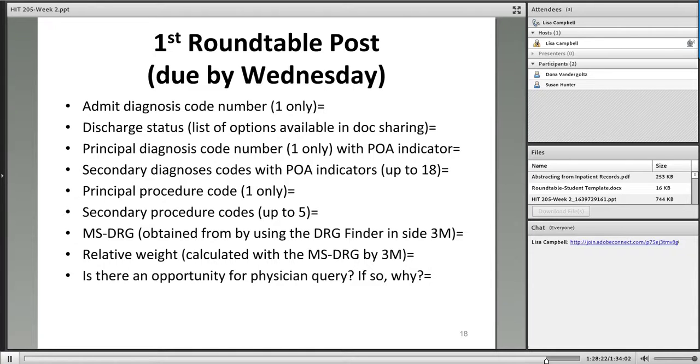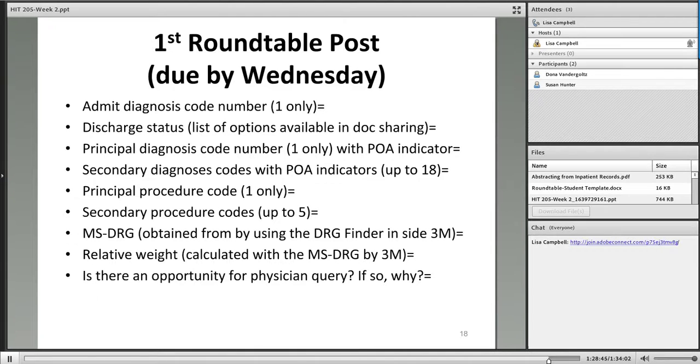You'll notice that I actually have in fact given you the answers for case number 11. So what you'll want to do is just go through that and make sure that you can locate all the diagnoses. We actually just went through that. And then your second case is where you're going to be out there on your own. And I will tell you, I'm not going to give you the answers each and every week. What we're going to talk about is the process.